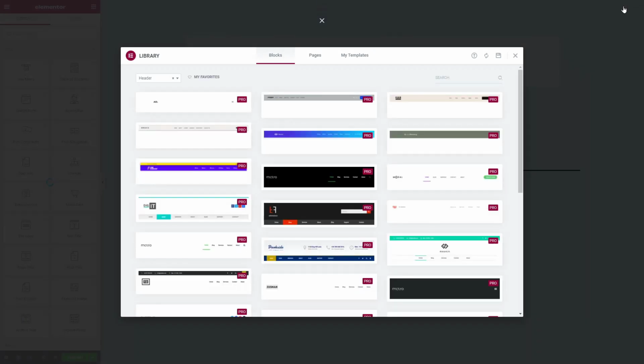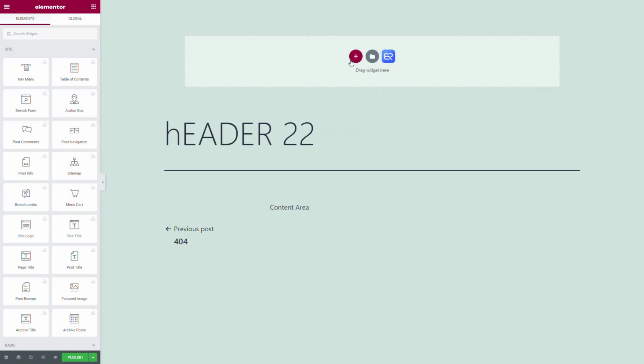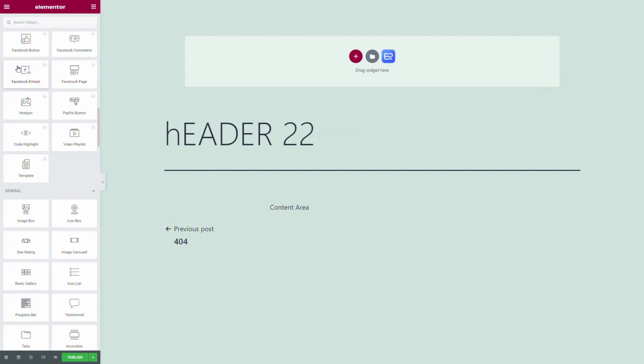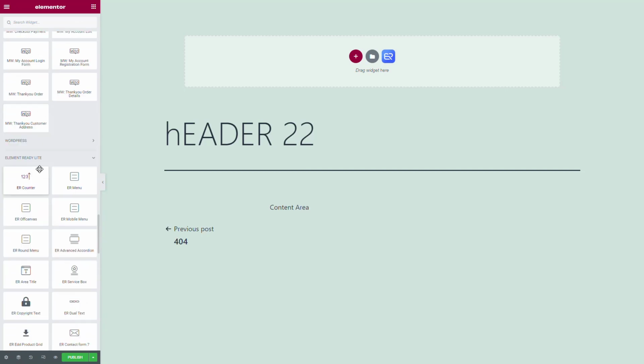Okay, here you can design using their many site related widgets.